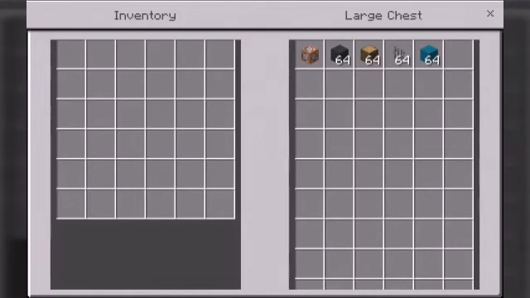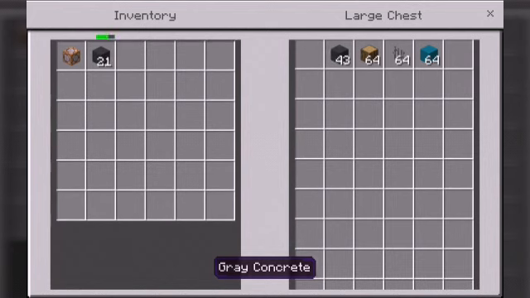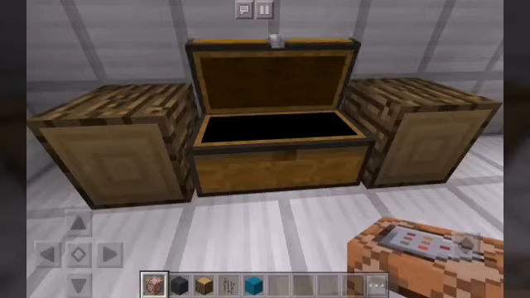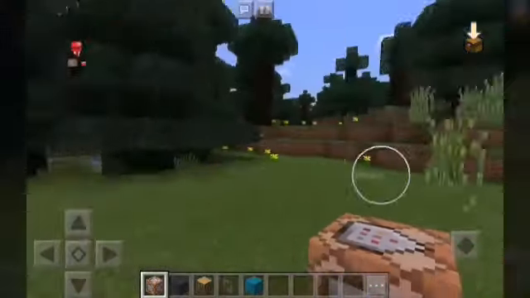Alright. Now, all you need is a command block. I'll just grab one. One, one, one, and one. You need oak wood, or any kind of wood, for this matter. Iron fence, and also blue stained concrete, or something like that.